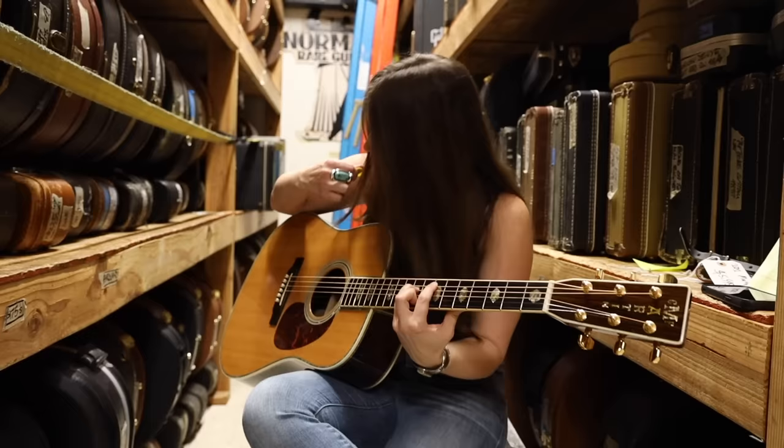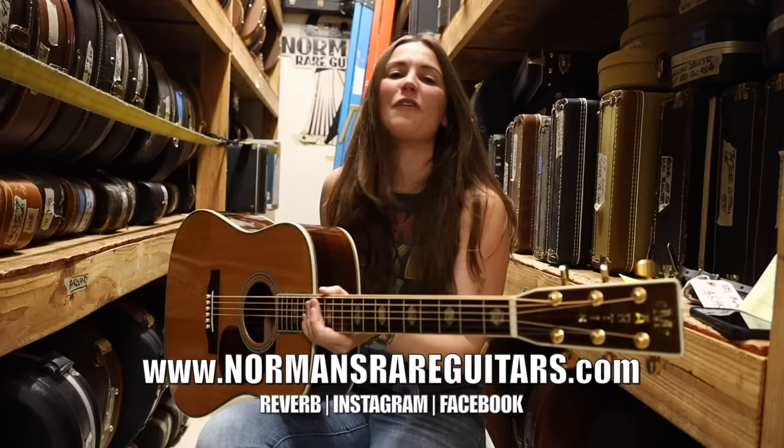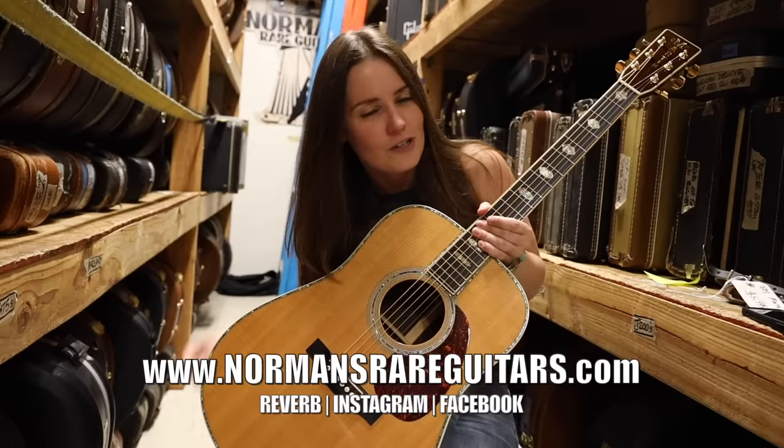So there you have it. Wow. A stunning, beautiful, super fun to play 2001 Martin D-45 here at Norman's Rare Guitars. If you want to check out awesome guitars like this and many more, please visit us.